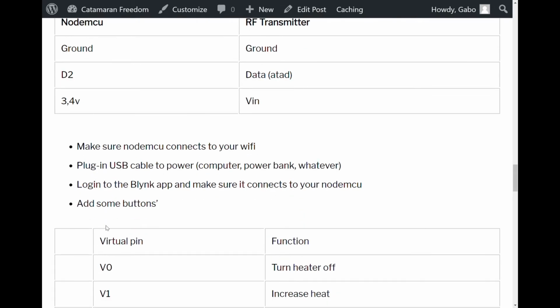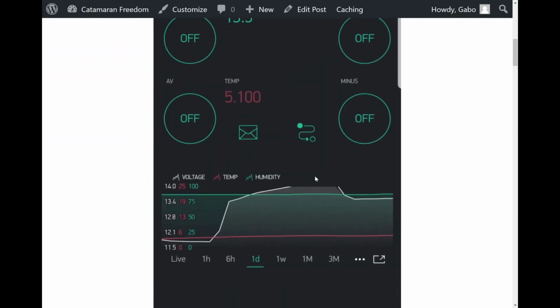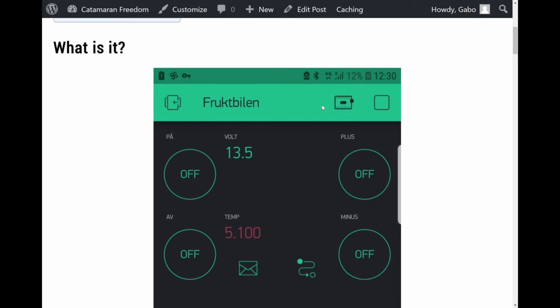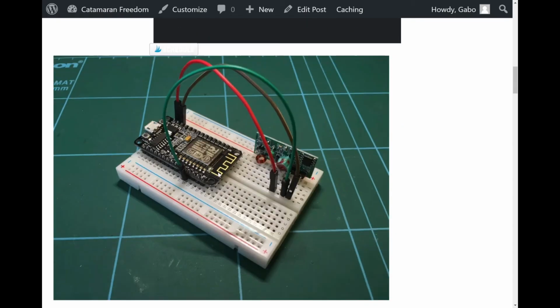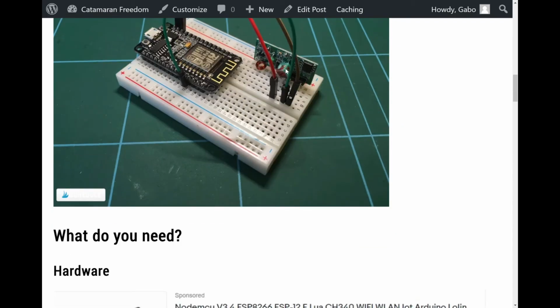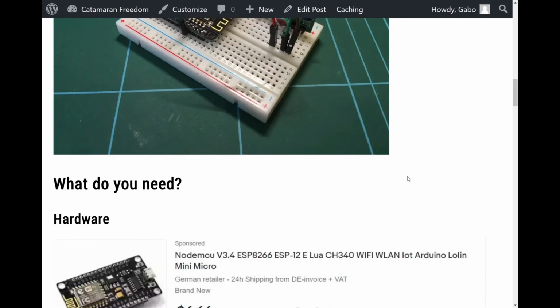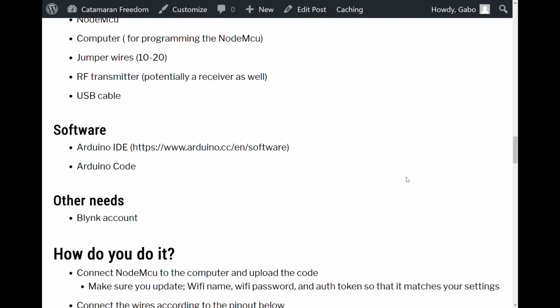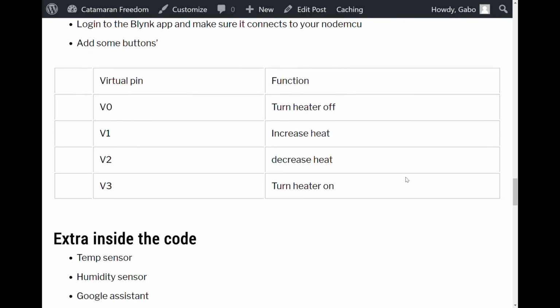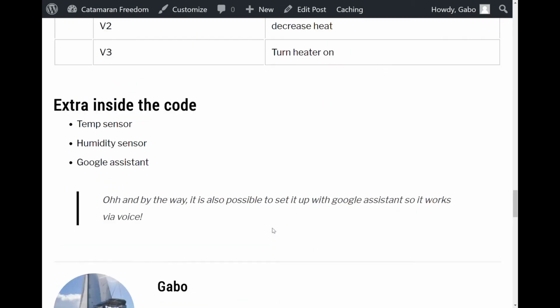So once you've done that, make sure your Blynk app is connected. It looks like this. You're all set. You can just try out your buttons. Make sure your transmitter, that is this part, is not too far away from your receiving part, like the diesel heater. And try it, see if it works. And if it doesn't work, let me know and I'll see if I can help you out. I think the best way is to comment below, because otherwise there's no way I'll find out.